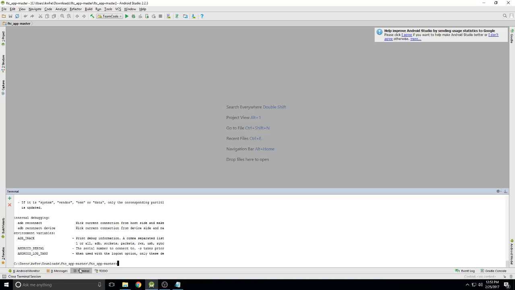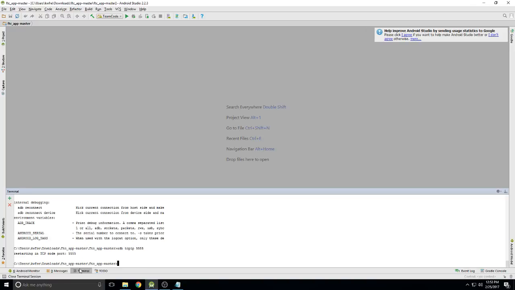Now we may set up wireless debugging for our phone. Make sure your device is connected to a wireless network. Begin by plugging the phone into the computer. This is necessary to begin the process. Use the command adb tcpip 5555 to open a port on your Android device.